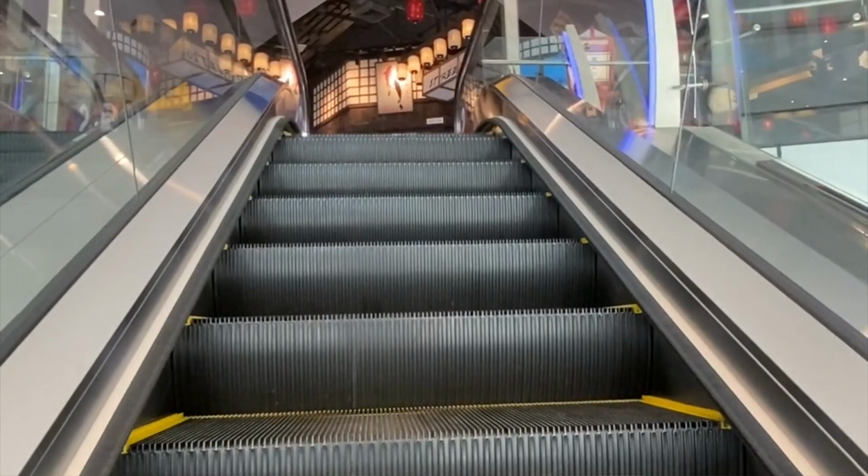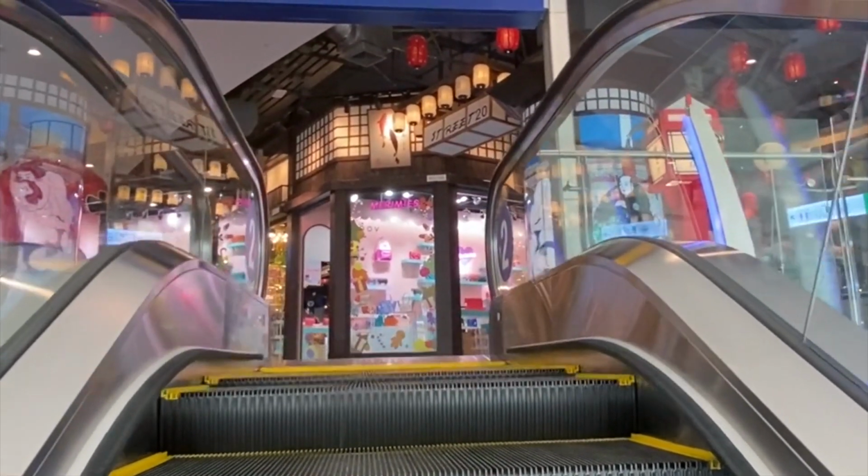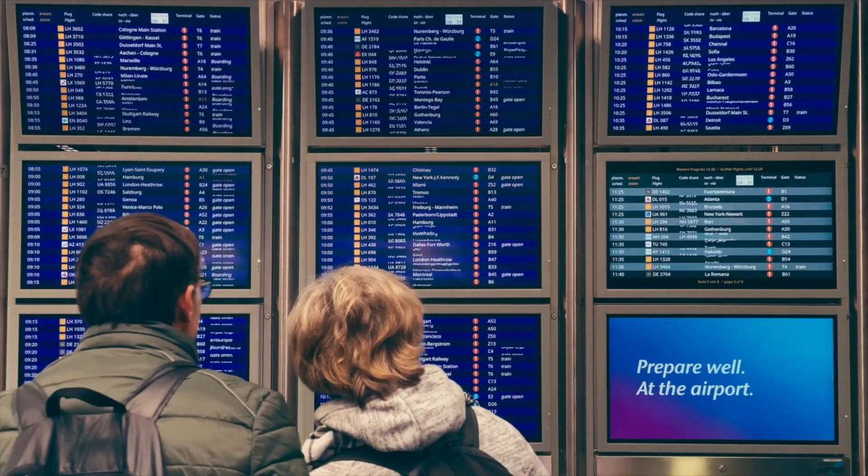If you find yourself stuck in any lineup, tell someone. It is much better to be the person that is brought to the front of the line than it is to be the person that misses their flight. Go immediately to your gate to make sure you know where it is. This is better than waiting until 10 minutes before your flight to realize that you need to switch terminals.